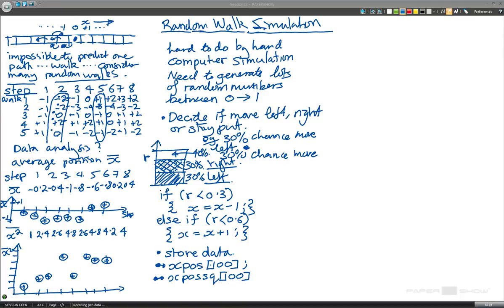So what this means is we can do lots and lots of walks and save a running total of the total at each step of the x position and the x position squared, and then when we've finished all our walks, what we can do is take the mean. Now, I want to sketch out here on the right hand side a rough idea for a computer program to do this.